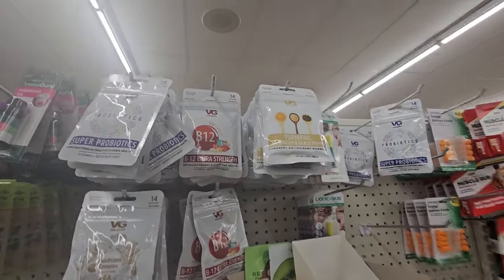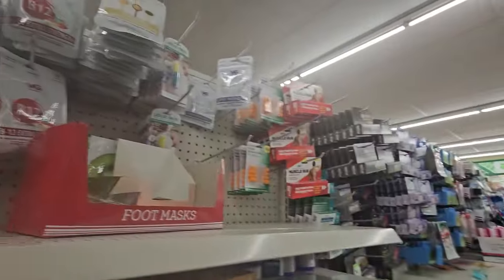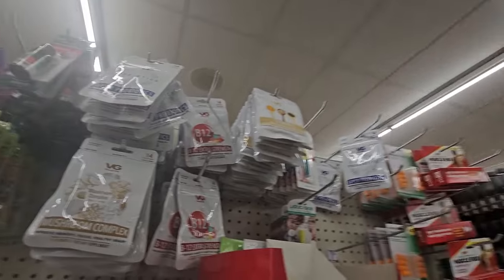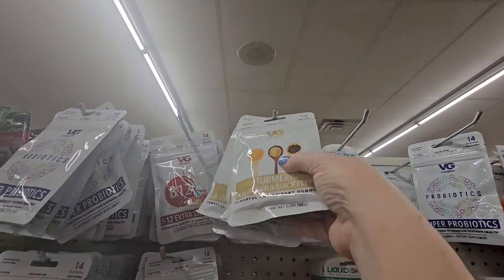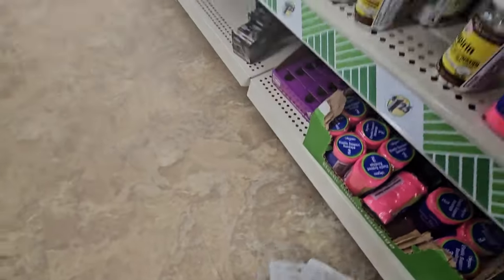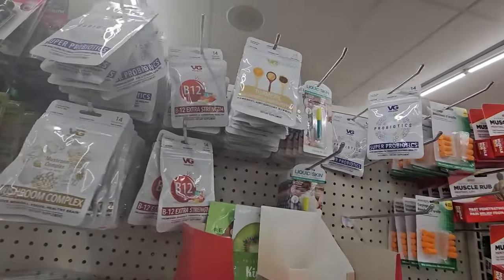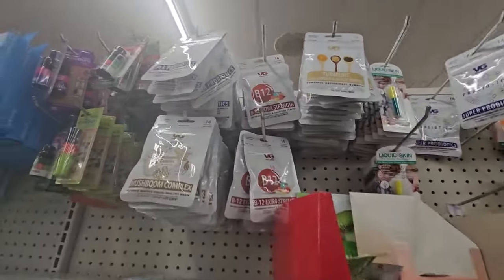All right. Oh, look, they have my vitamins. Yay! I'm excited about that. This is the one I was taking that I was telling you is actually really good. So I'm going to grab some for moi because I really do like it. I was taking this one, believe it or not, turmeric and ginger and black pepper. And this one was really good too. Oh. Well, it's a good thing I'm buying these right now. I don't have to try to hang them back. But I do like them. I do feel like they are of a benefit. So if you can grab you some, please do.